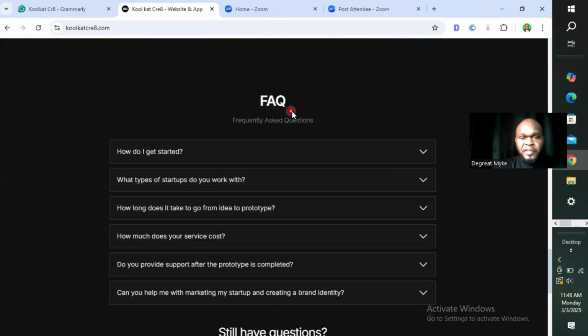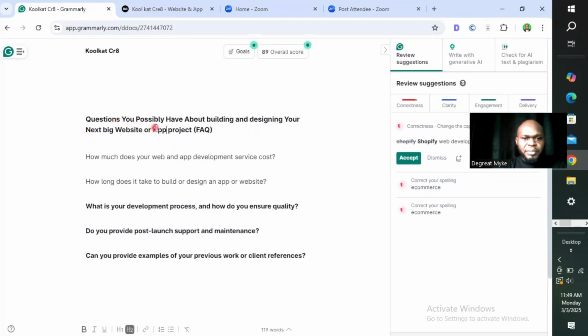Now, considering this FAQ section, it's a very good one, because an FAQ section on web pages helps to optimize a page for voice search. That is one of the advantages of FAQs. But to make this FAQ heading more SEO optimized and compelling, they can use something like "Questions you possibly have about building and designing your next big website or app project."